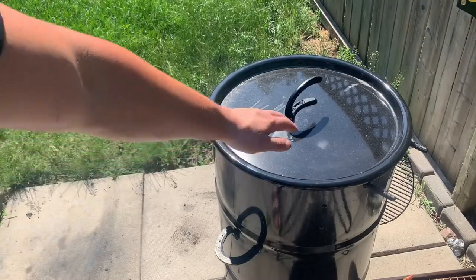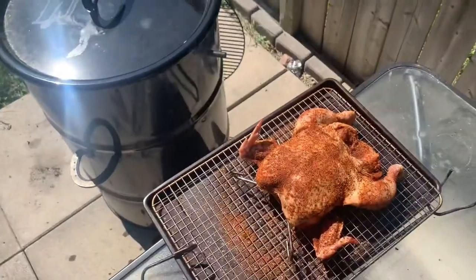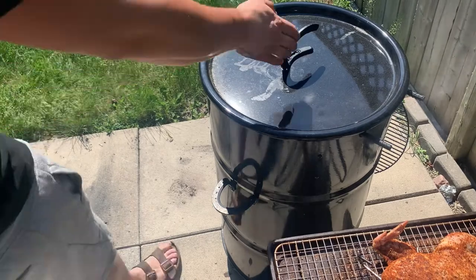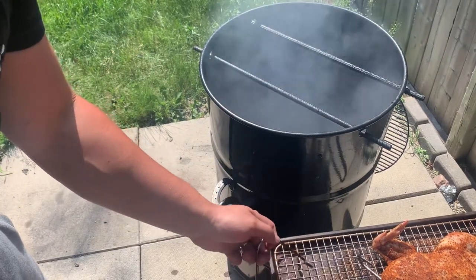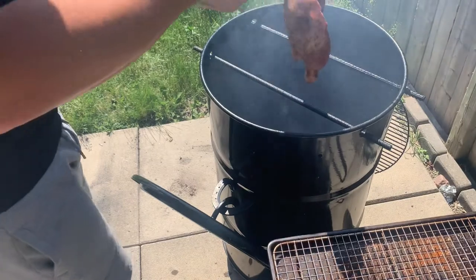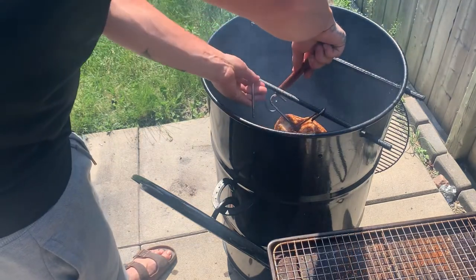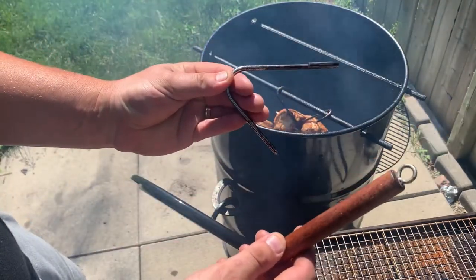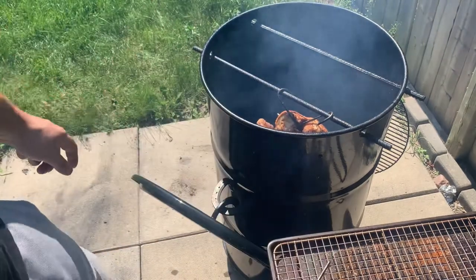So smoke's rolling, pit is hot, so we're about to throw this chicken onto the pit. I'm using another hook as one of these so I can put it in. Okay, so got that in there. Nothing left to do but let it cook.